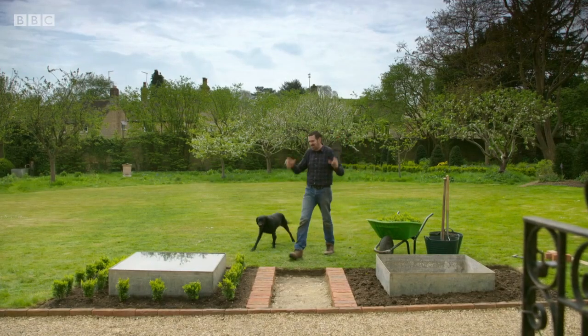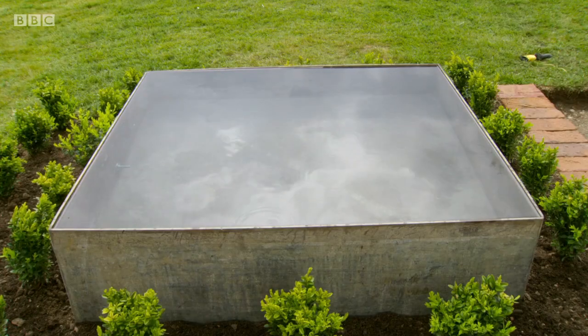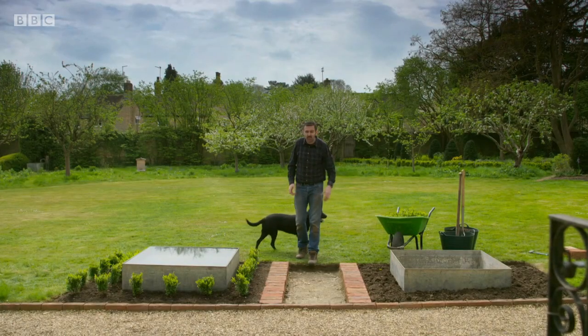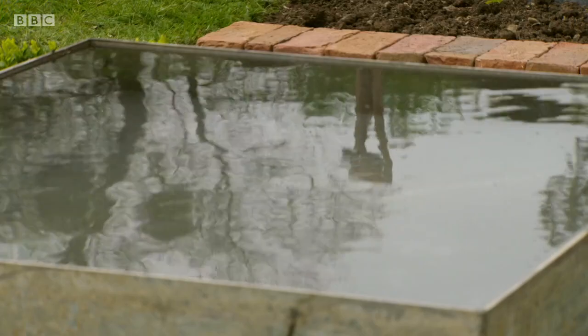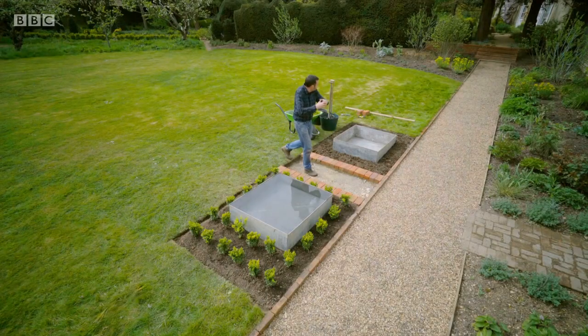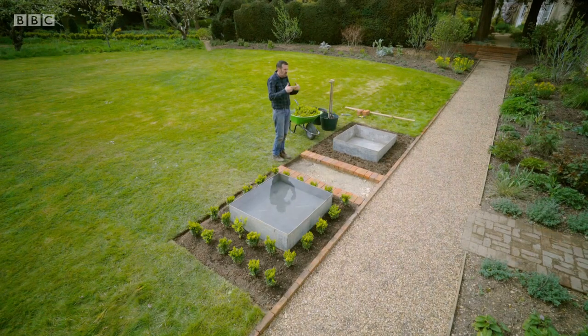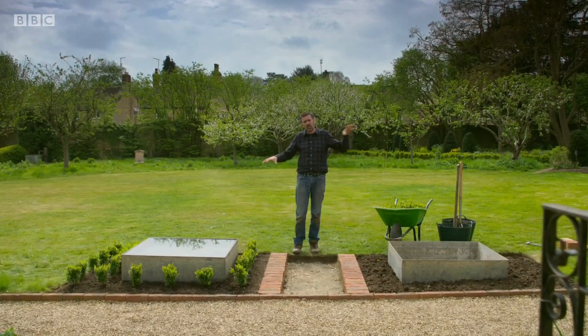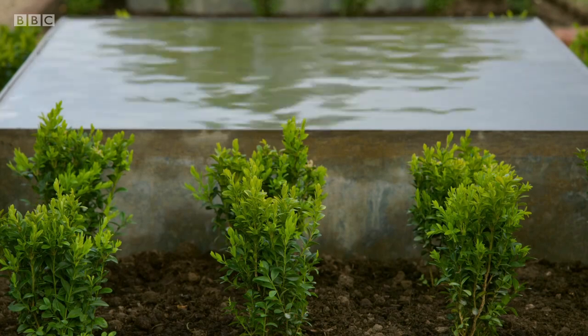So this is the latest project I've got on the go, which are two water features. You wouldn't believe that these old tanks were literally being thrown away. Before we had a feature here, you came through the gateway and bang onto the massive lawn. So you had nothing to make you go in one direction or another. So I wanted to pause you, and that's exactly what these do, in quite a lovely but simple way.